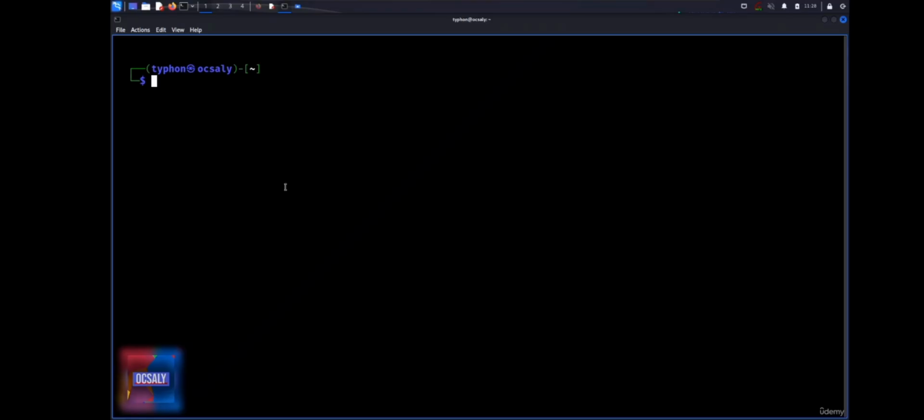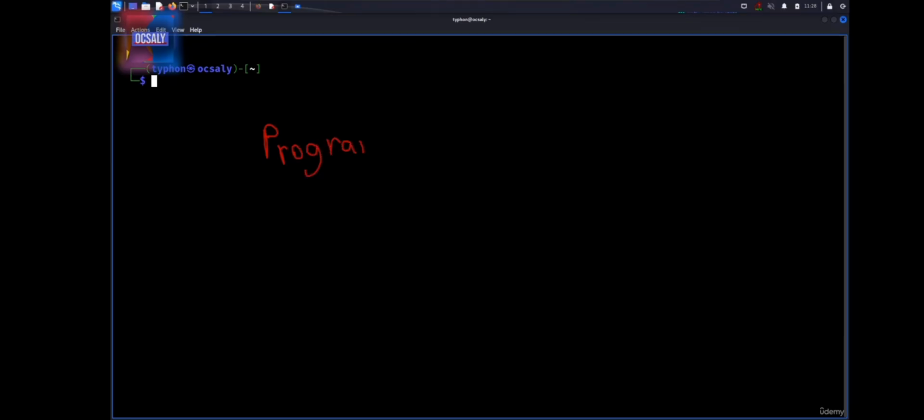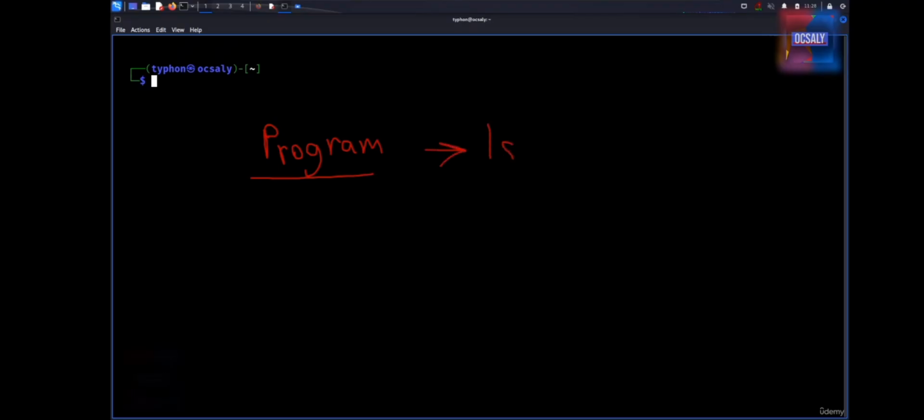The word command has three different meanings in Linux. The first is that a command is just a program. This is an executable program named and executed by a single word, such as ls here, or a similar feature built into the shell, such as cd here.